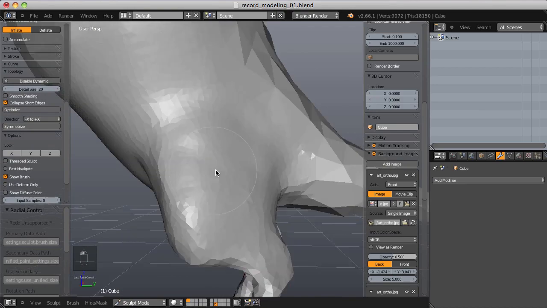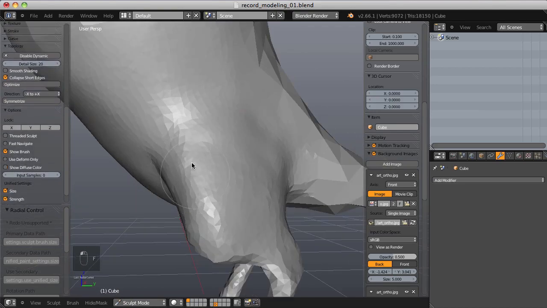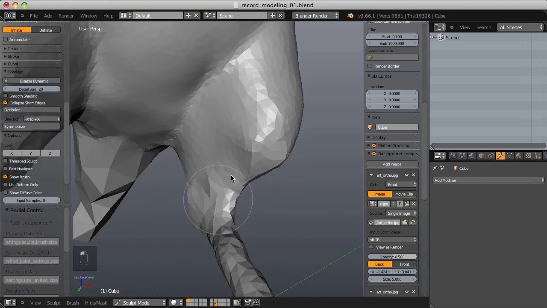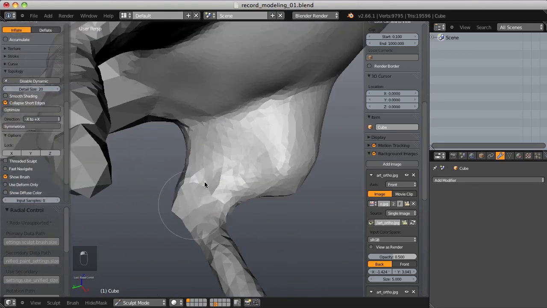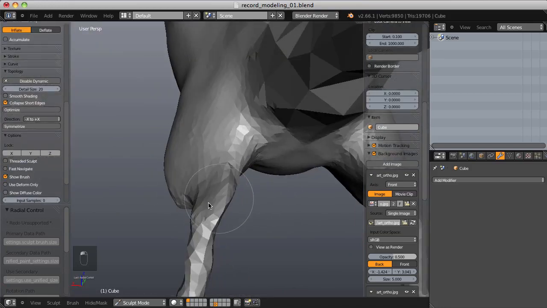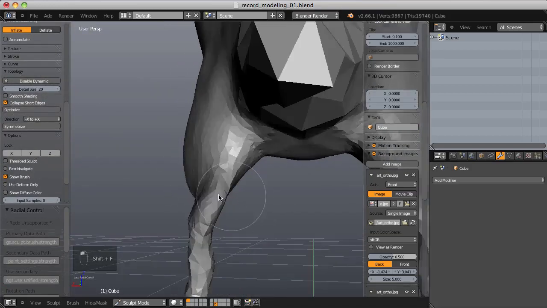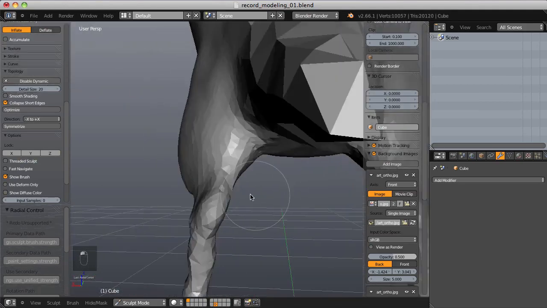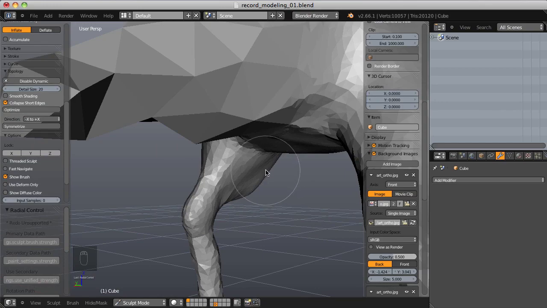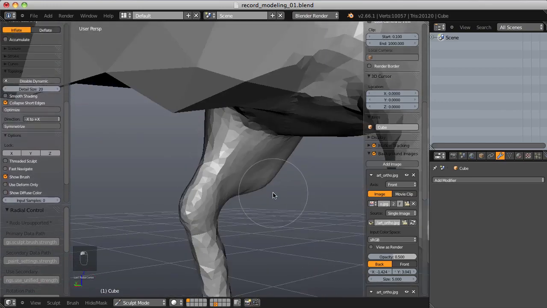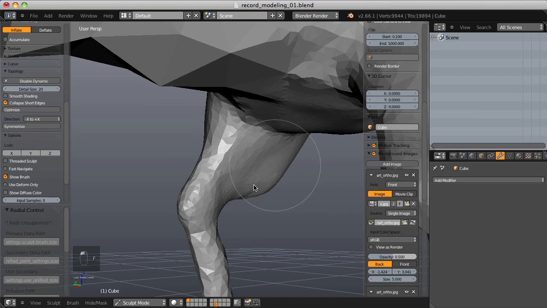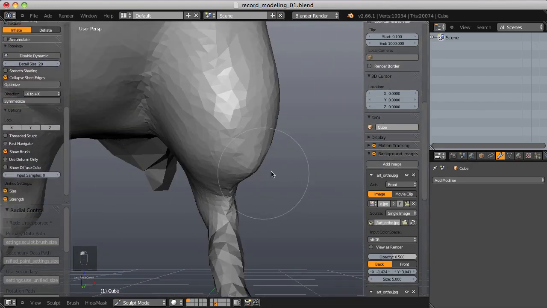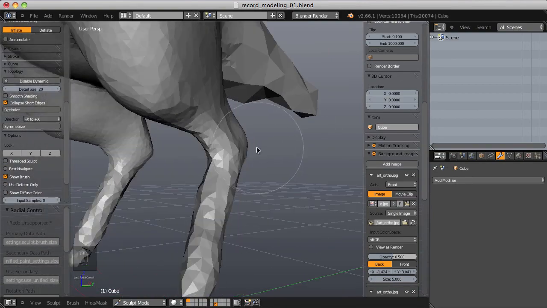Just continuing to smooth with the smooth brush, smooth all my geometry down to keep all my topology somewhat consistent across this area. And that's what I'll do for each area that I work on, is try and keep the density of the mesh somewhat consistent. Just makes sculpting nicer. And that's the beauty of dynamic topology, that I can pick and choose which areas I want to be what density. And that's pretty cool. It's actually very, very cool.